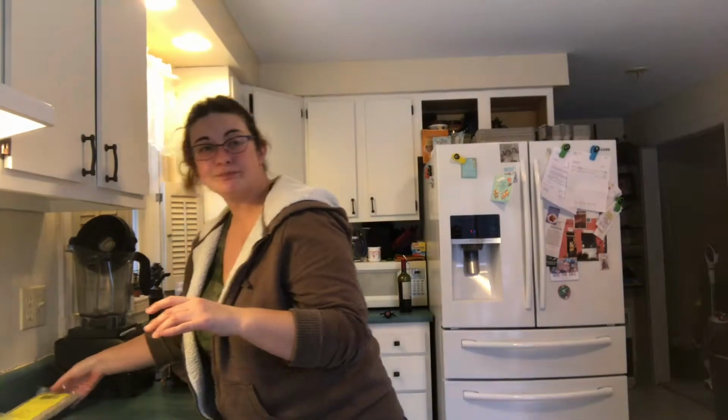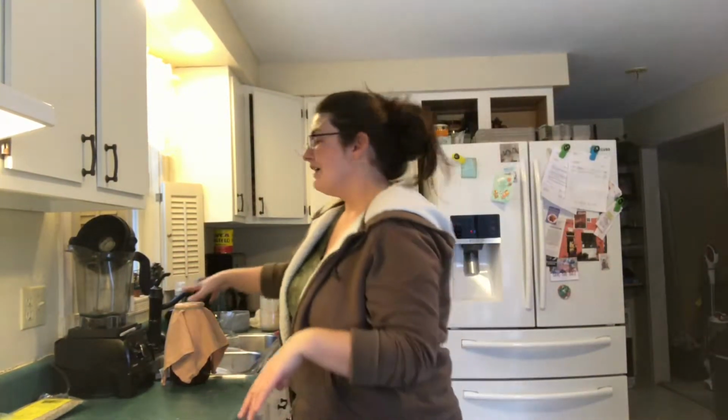I'll give you guys an update in about a week or two to see how things went. I know Charlie will eat it. It's Sky, the 17-year-old, who we'll see. But we want the best for them, and we want them to be naturally healthy. So we're going to give this a shot. This is the chicken. They gave us also beef and turkey, I believe. So that's something else going on. I always have something going on here.